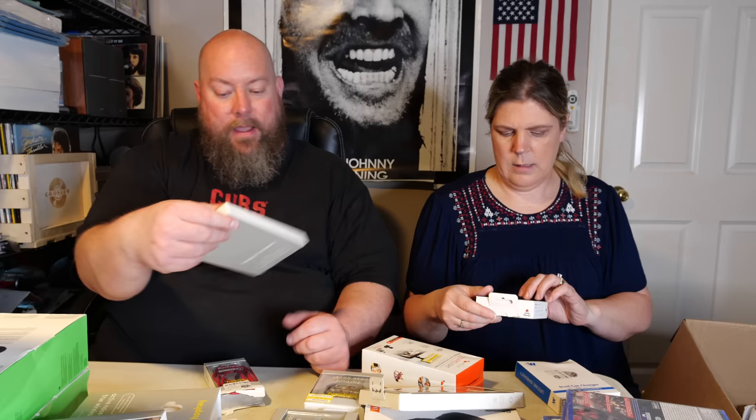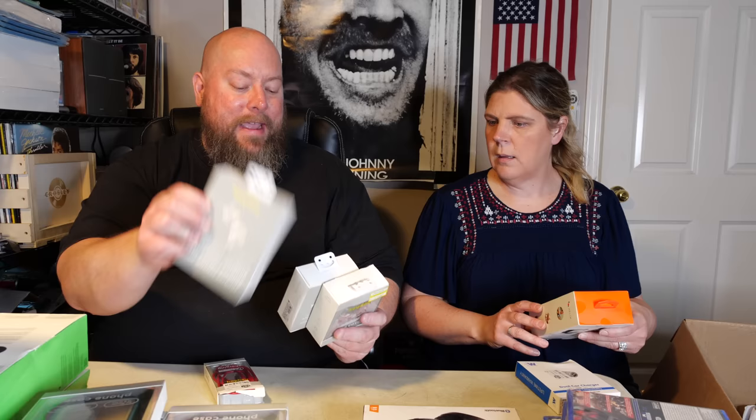This is just a cord. So we have some more of these Hey Day earbuds. That's like the third pair of the Hey Day earbuds. I have an OtterBox cable case. Oh, that's nice. Here's the earbud cases for the Hey Day earbuds. Oh, well, that's nice. So you could actually sell these as a bundle together. Pretty nice.